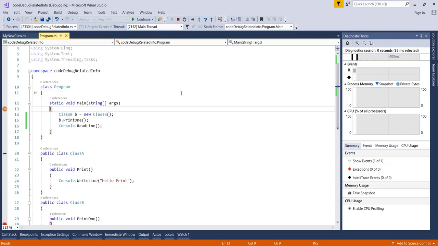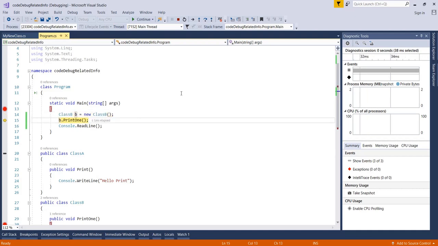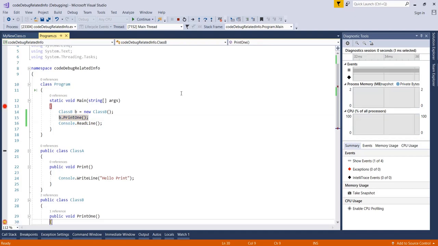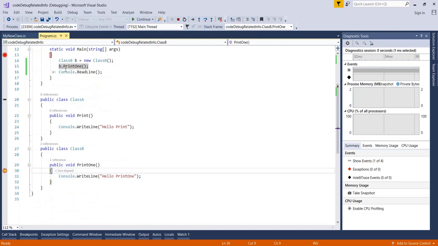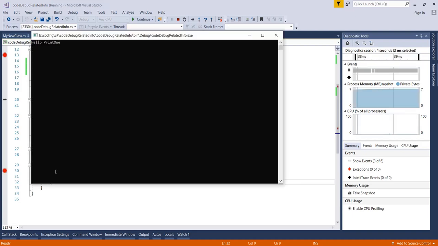I have to move to the next line, so I will use F10. It moves to the next line. Again I click F10, it moves to the next line. Again F10. So b.print1 comes here. Again I click F10, then it will show the result finally: Hello print1.